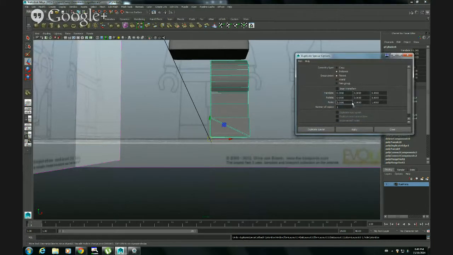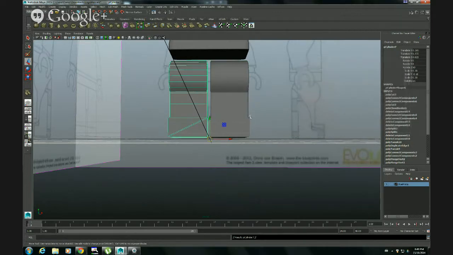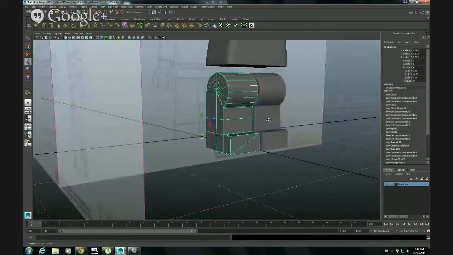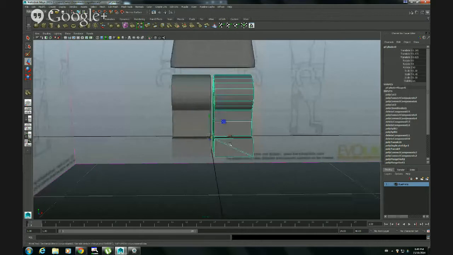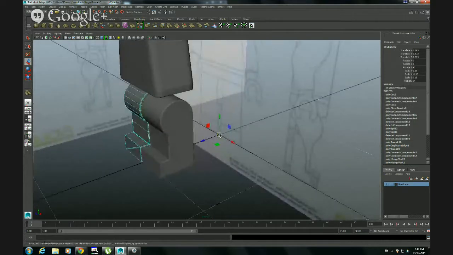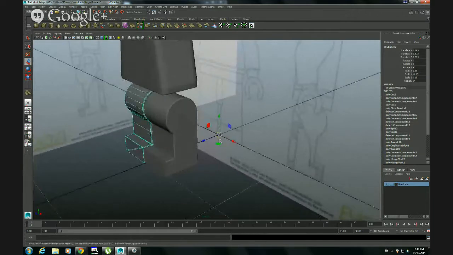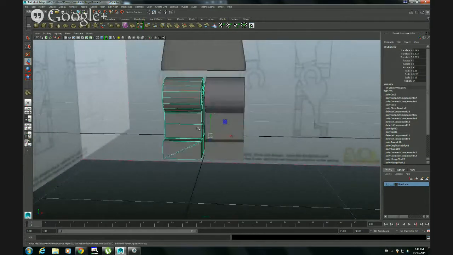It should be -1 in Y. Oops, -1 in Y, because it's over this axis, over this planar axis, the one which I want to use as duplicate. Okay, so my bad, but now it's fixed. Now I have the same leg mirrored on the other side, and both of them have their pivots at the origin, which is exactly what I want for now.